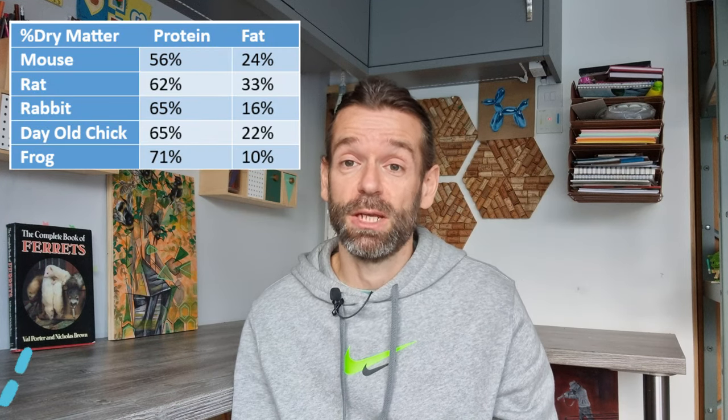There is a myth which circulates the ferret community occasionally, that day-old chicks provide little nutritional content — but as we've seen, this is not true. A day-old chick provides excellent protein and fat content. Nutritional content of whole prey animals varies by age, sex, and the diet they were fed before being euthanised and frozen. A study had shown that mortality in young falcon chicks had been caused by a vitamin E deficiency in the adult birds bred on the farm. As such, variation in whole prey feeds avoids concentrated risk of any one deficiency.